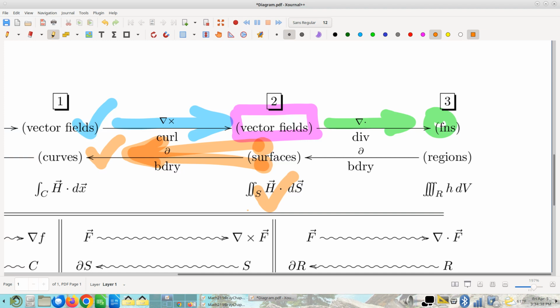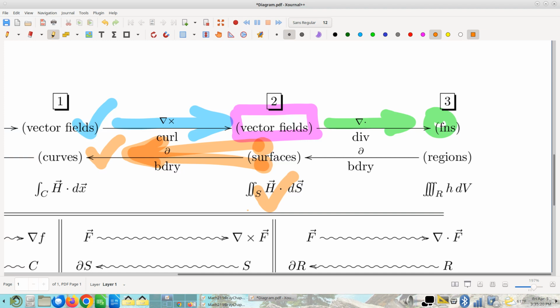And furthermore, where I hope you'll be really sold on the value of this diagram, what this means is you don't have to learn, I mean, you kind of do, but to a certain degree, if you understand this pattern as it pertains to path-independent vector fields, as you're learning all these other ideas that we'll be talking about much later, it's the same pattern, and what you understand about path independence will help you understand surface independence. And it will help you understand the arguments that we're going to make about why a curl has divergence equal to 0, and these other related ideas. The patterns just keep holding over and over and over again.